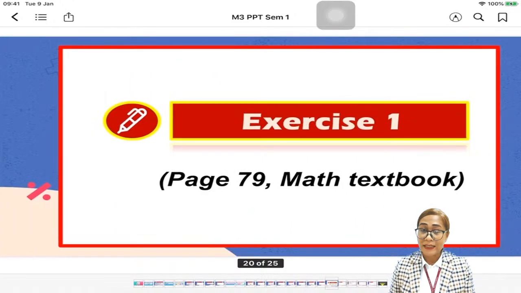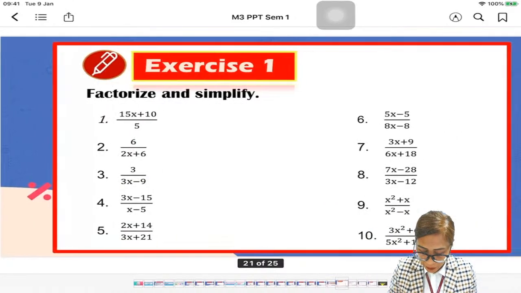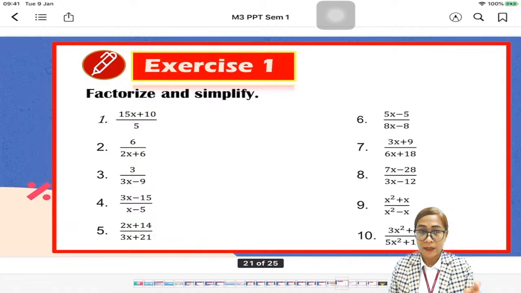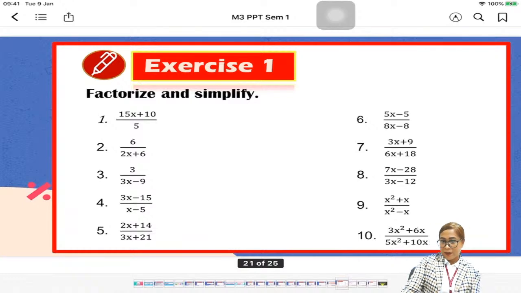And so, for your exercise, number 1, this is from your math textbook from page 79. If you don't have this book, don't worry about this because I have here the exercise 1. Please take a photo of this. Take a photo, students. Okay, take your phone, take a photo of exercise number 1, because you have to do this on maybe A4 paper or student line paper and submit to me on Monday.